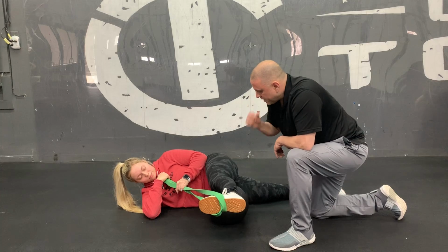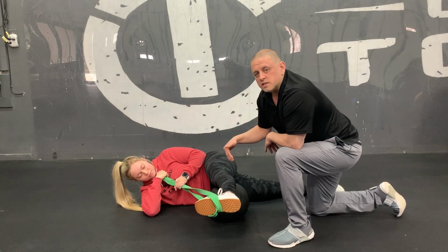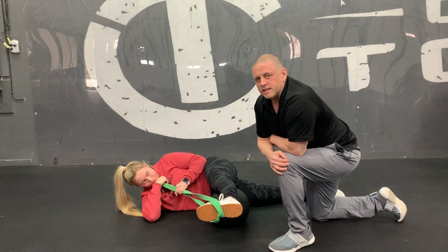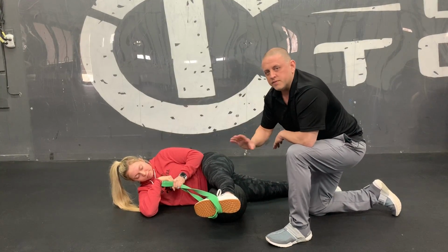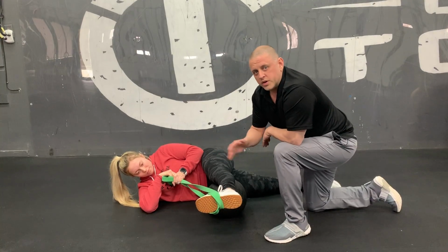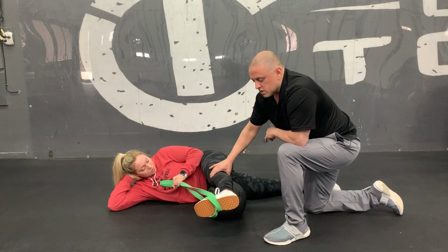Do it again. This is probably pretty intense. Even 90 degrees on a well-seasoned mobile athlete is going to be pretty intense for this. So if you're way back here somewhere, don't let that flip you out. That's fine. Start wherever you're at and increase your mobility. So nice and slow, good slow movements.